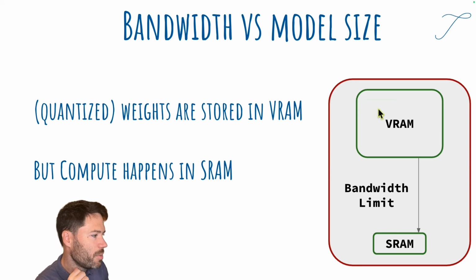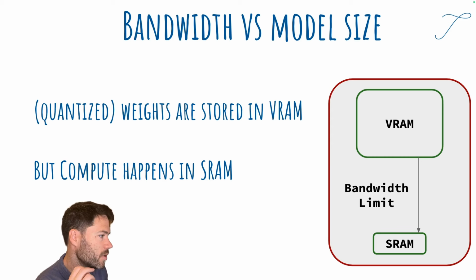So in a GPU, if you massively oversimplify, you have the VRAM, which is where you load the model. So if you have a 70 gigabyte 8-bit Llama 70B model, then you'd have to load 70 gigabytes of weights into the VRAM here, or 140 gigabytes if it's in 16-bit, because there's 8 bits per byte. So that would be 70 billion parameters at 2 bytes per parameter, roughly 140 gigabytes. So here's where you have to load the model.